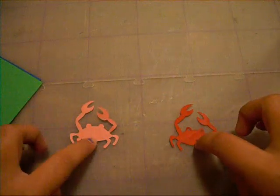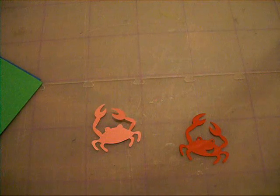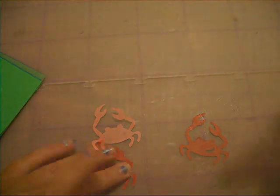I also have red and pink. This is from svgcuts.com, and I'm going to be using this Martha Stewart gel adhesive to adhere. Now, I'm going to show you. I had to do this so you couldn't see the penny.